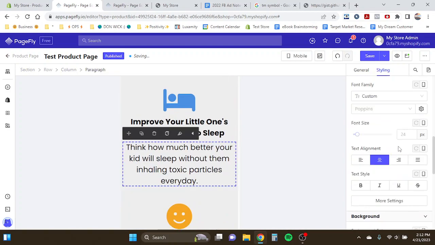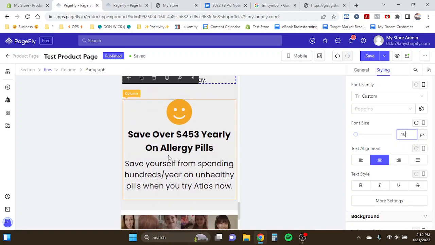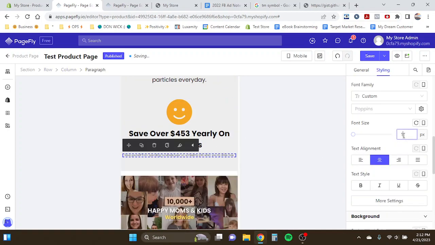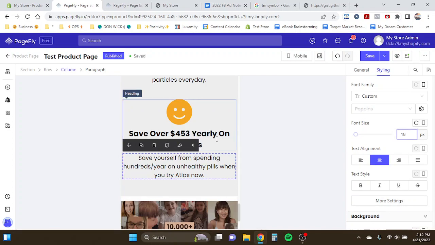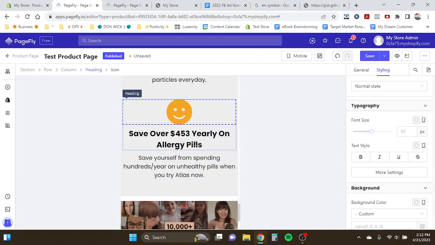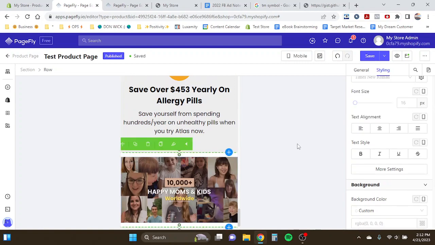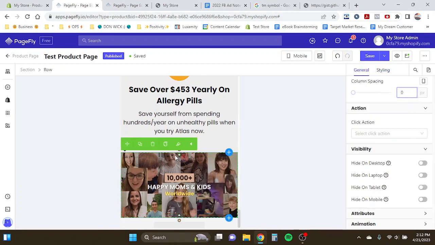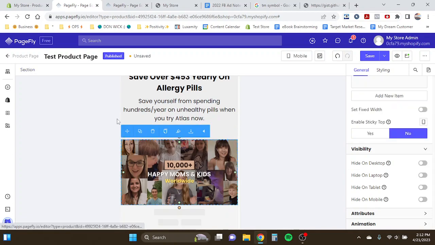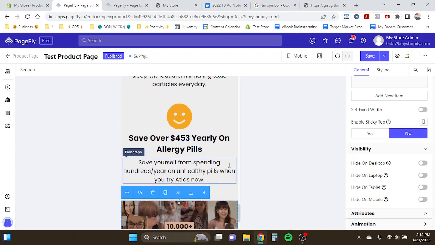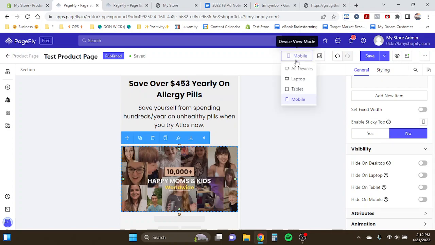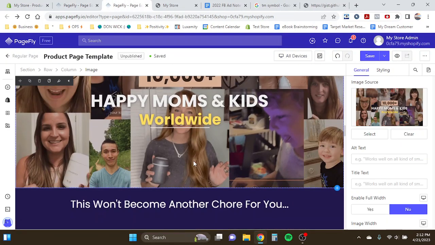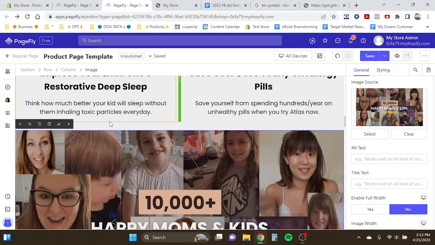Those are pretty good. And again, you guys don't have to copy exactly the same style and everything. If you want different font sizes, if you want to change your fonts, change the icon colors, by all means, please do. I'd rather you guys not copy this completely, add your own spin to it, but I just hope that this at least gives you the starting point, if anything, to where you can get inspiration from this and hopefully make a product page that will convert.